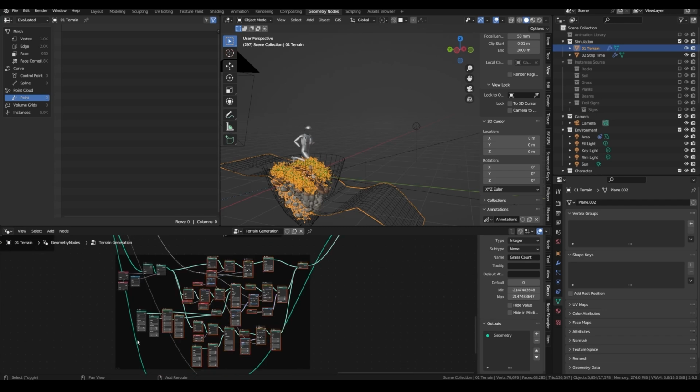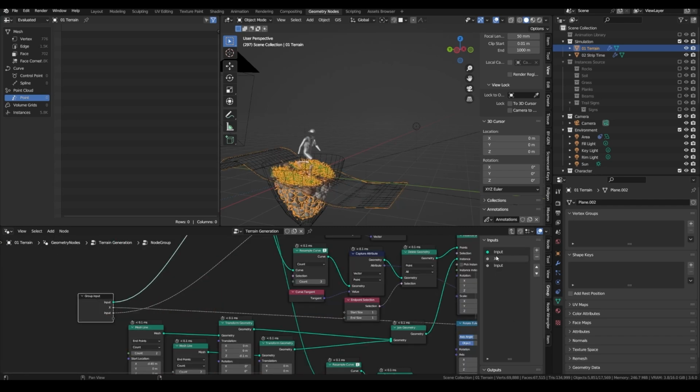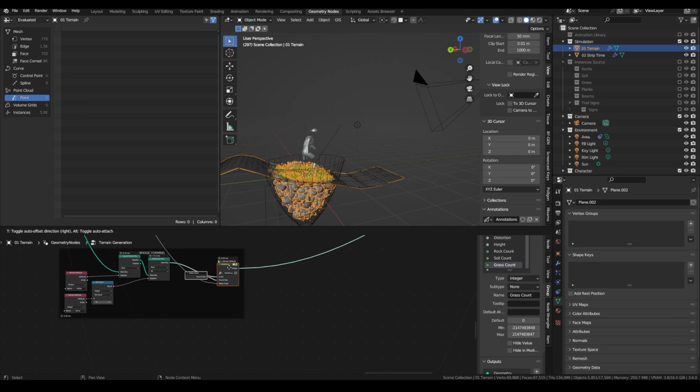Select everything here, Ctrl G. So here for the bridge we have our input, which is a curve. The X is the chunk size from the group input, and we have our master scale as usual, and the output is our bridge. So this is already way cleaner.